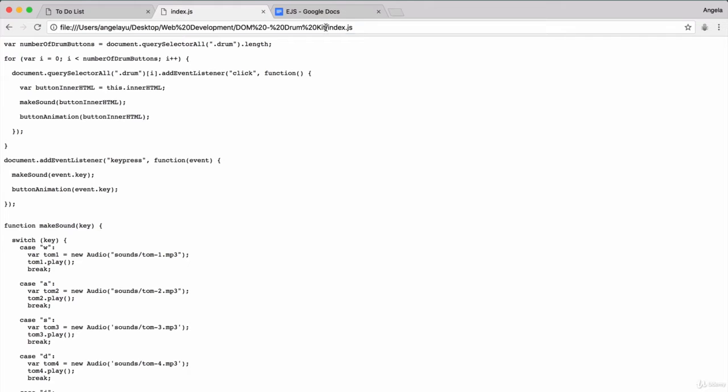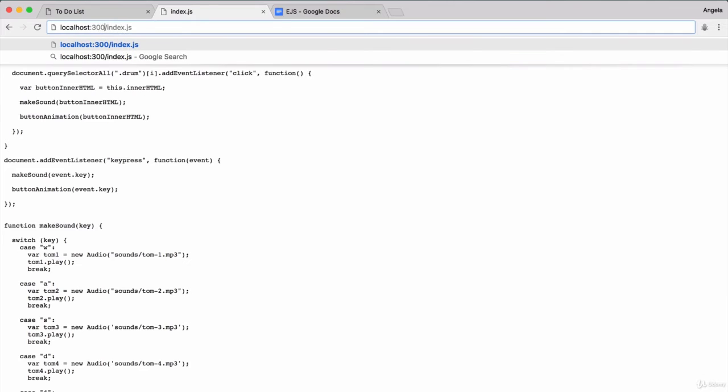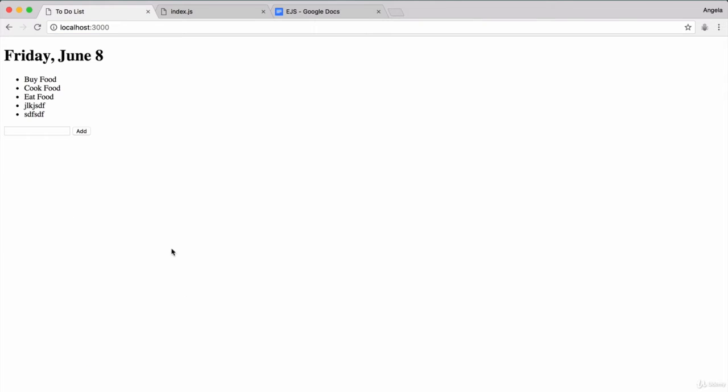But unfortunately, we can't just replace this part with localhost 3000 and hope that somehow we're able to find this file at this location. In order to access the CSS for our website, we have to tell Express explicitly to serve up the CSS files. And we need to tell it the location of our file and tell it to use it.